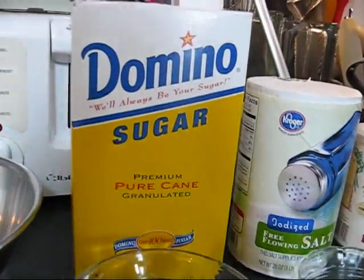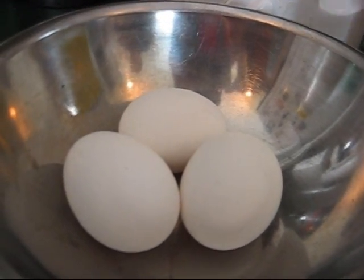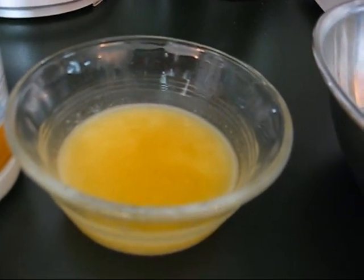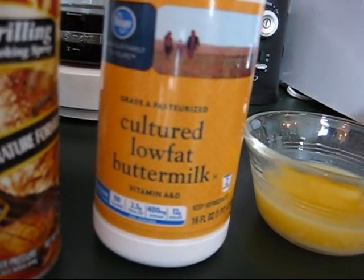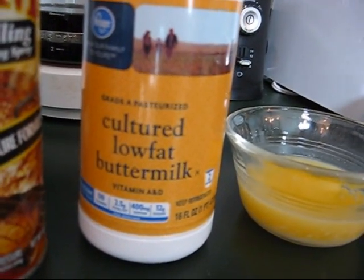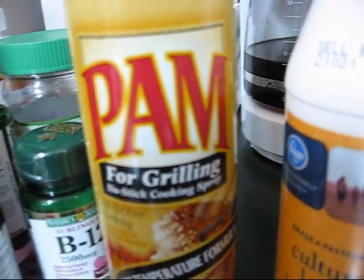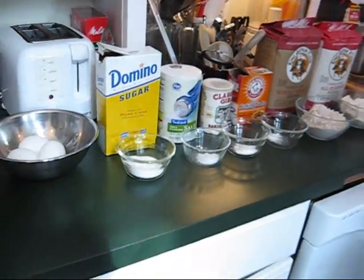3 tablespoons of sugar. 3 whole eggs, which will be beaten. We have 2 ounces, or 1/2 of a stick, of unsalted butter that's been melted. We have 1 16-ounce container of buttermilk, at room temperature. And I have some vegetable spray there for the waffle iron so that the waffles don't stick. Give me a second here, and we will start to mix the dry ingredients.